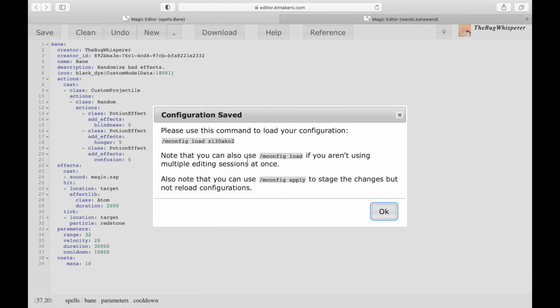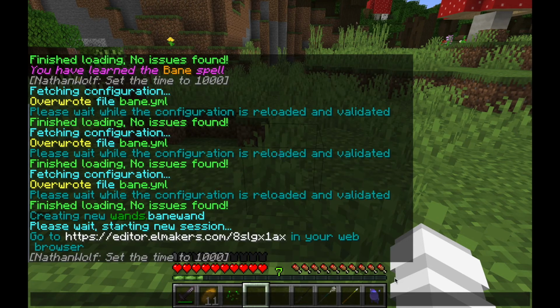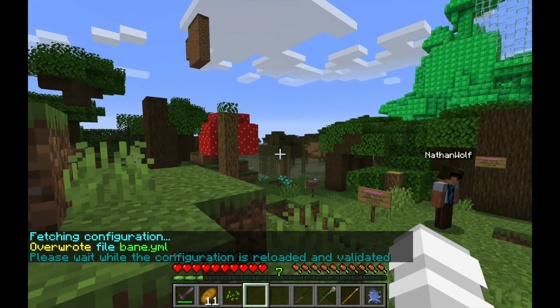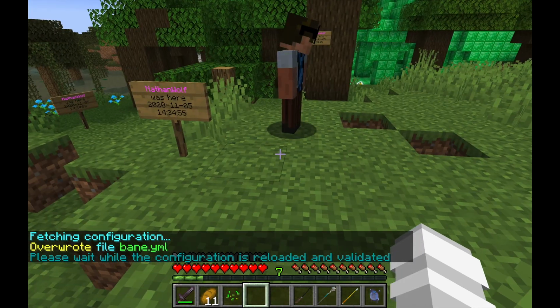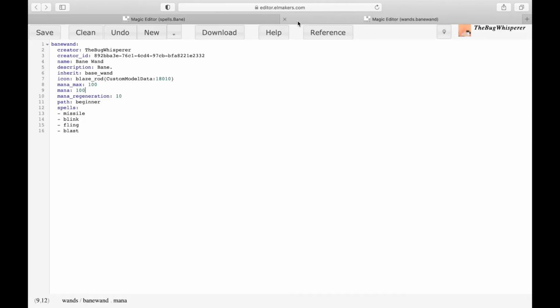Yeah, I would grab the command just because you did something else now, and it will be X for editing two things at once now. So it's actually important to make sure you use the right command to load the thing you're trying to load, basically. All right, do that, and we can just flip right back to the editor if you want to finish our wand, I think. Because you're not going to be able to tell the changes using the wolf staff, because the wolf staff will bypass costs and cooldown, so basically no difference at all. All right, so back to here.